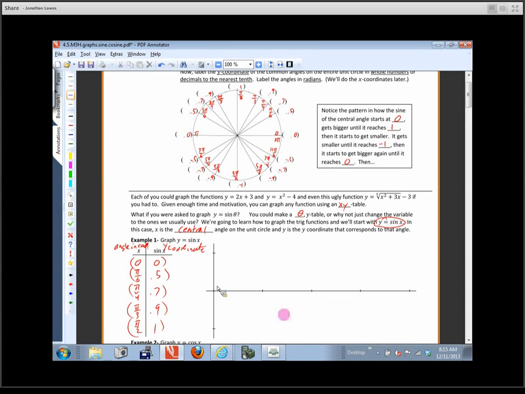Now, I've got this set up and marked off fairly well here, and I think I even have this roughly to scale. So we're going to start here at 0, and we're going to end when we go all the way around the circle. So this is going to be 2 pi right here. That makes this pi, and I'm going to put that there. And then this is going to be pi halves, and this is going to be 3 pi halves. And that's up to +1, and that's down to -1.